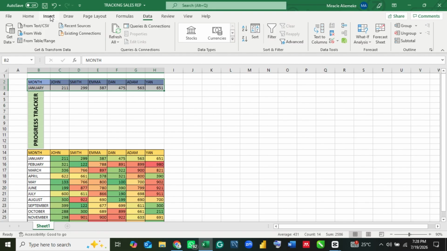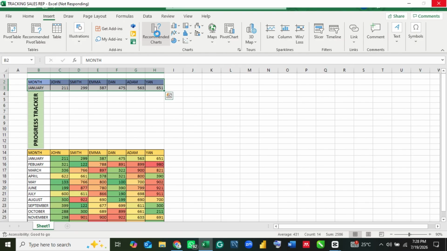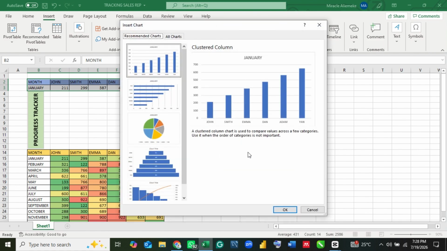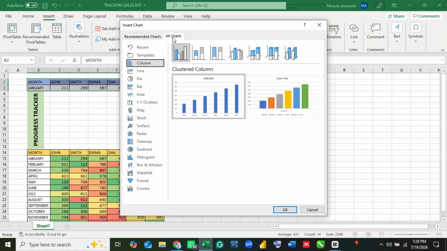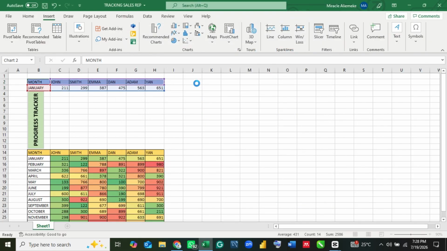Then you click on the insert tab, then click on recommended charts. Let's give it a minute. Then you're going to see various charts appear. So let's use a clustered column.